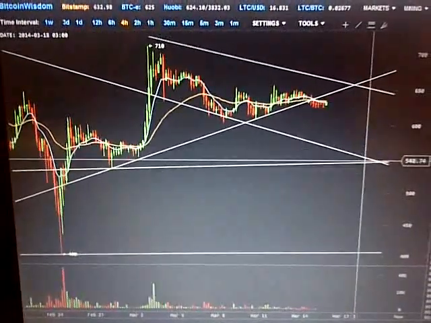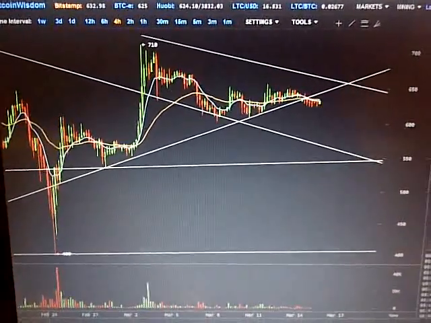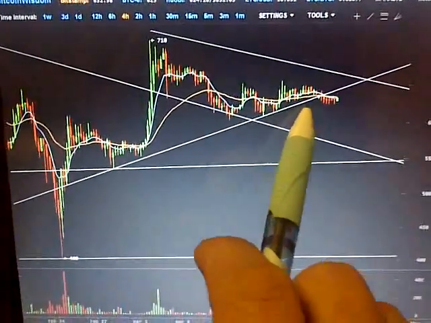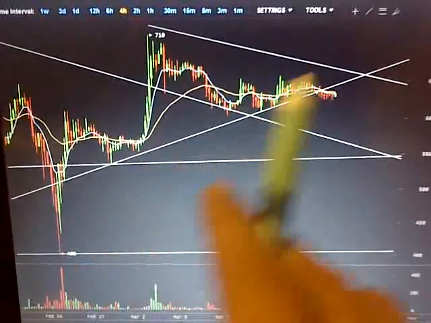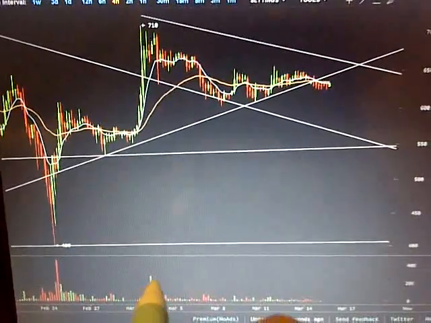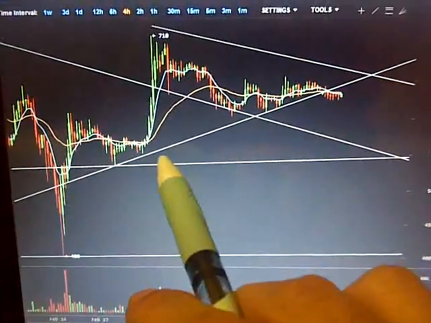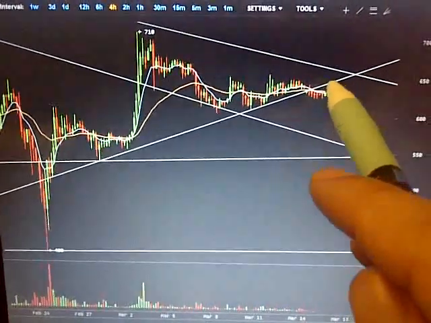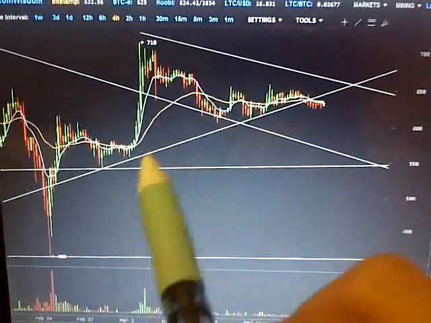Other than that, let's take a look at what's going on here. So I had to pull back to the 4-hour, and that way you can get an idea. And it looked like it was about to go on this uptrending support here, and these don't really last that long, and they're not really that strong. These are just very short-term guesses at a support line. So just because I drew it there doesn't mean it's going to happen. Okay, please remember that. All right, this is just my opinion on what's going to happen.